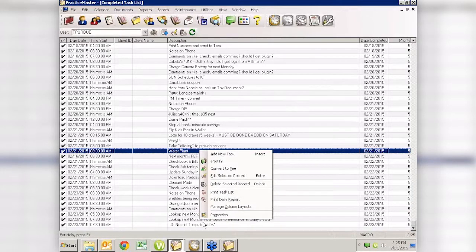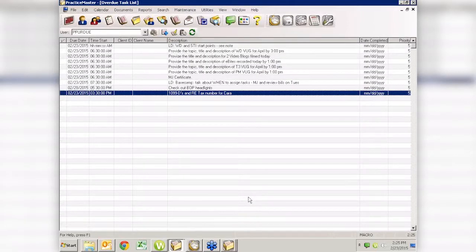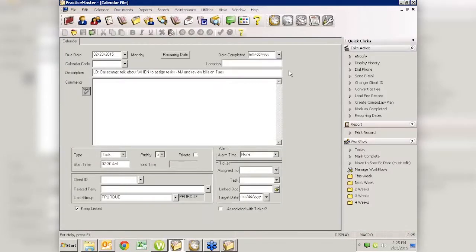So there we go. There's the normal template at LW. I'm going to leave that marked complete. I just wanted to show you that when you mark something complete and it vanishes from your list because you're not showing completed items, don't panic. It's not gone. It's just been marked complete. And if you were actually to go into the task record when you found it, you'd find that the date complete has a date in it, meaning it's complete. How do you unmark it complete? You either uncheck it from that list we were just on, or you change this date back to nothing.